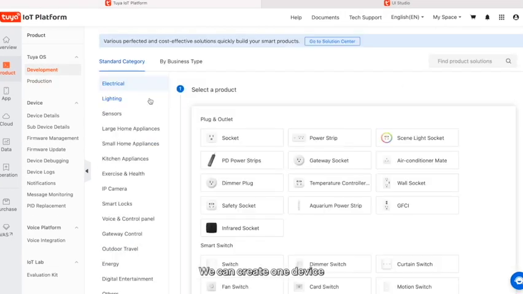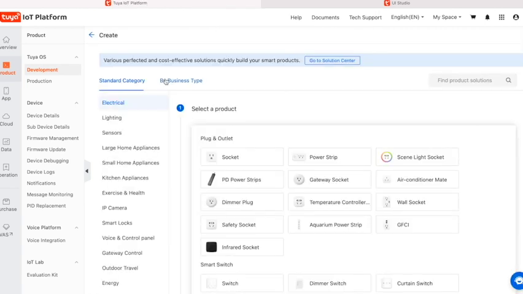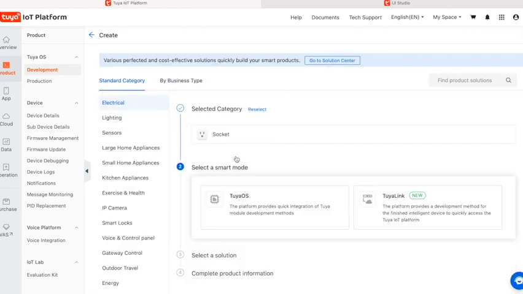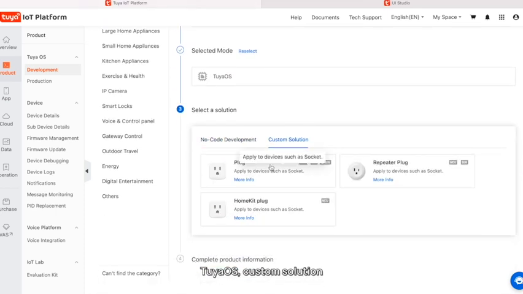We can create one device. Select the socket. Tuya OS custom solution.